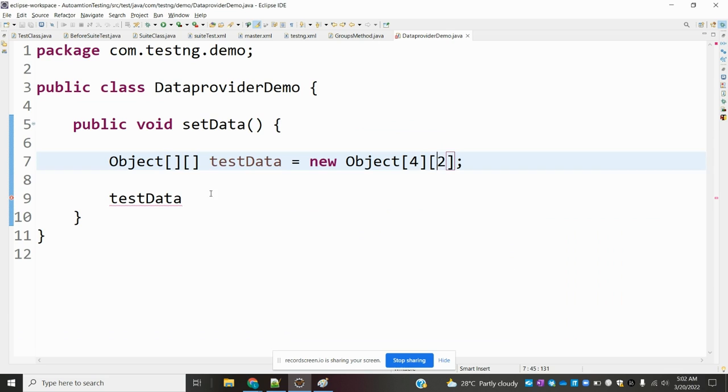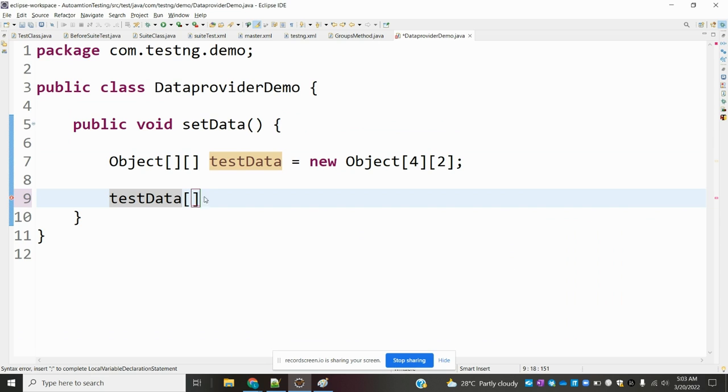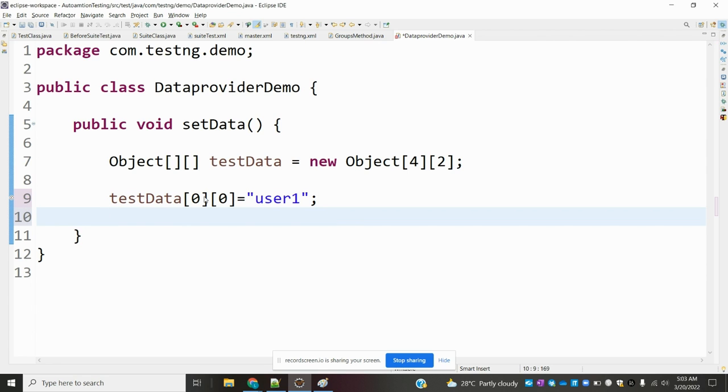Here I'm going to declare index 0 and here 0, and I'm providing user1 and test data 1. Sorry, 0 only, because we are adding only row 0, right? Then index 1, and here password, and semicolon.